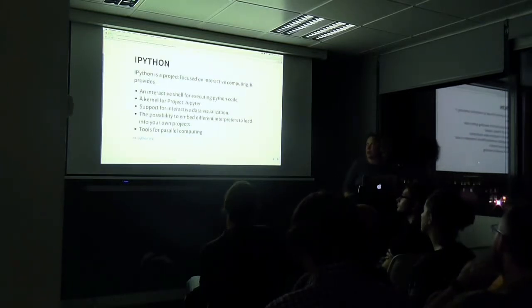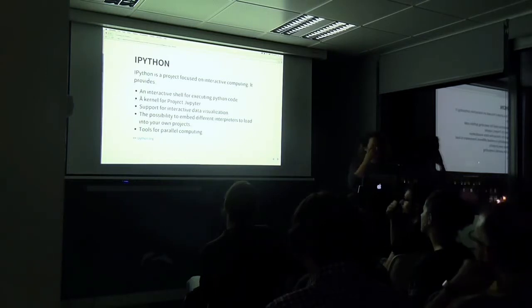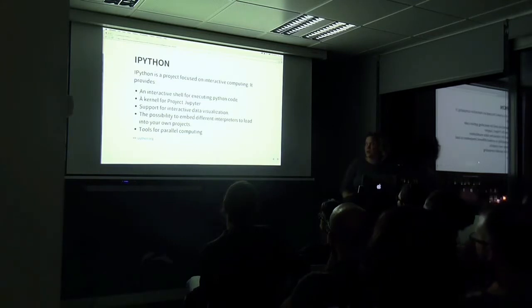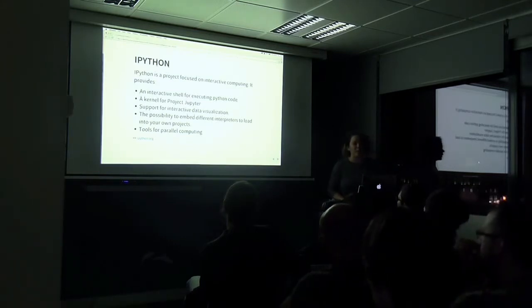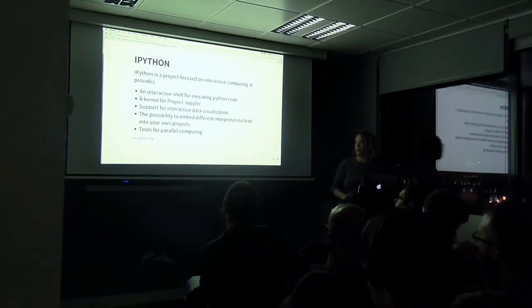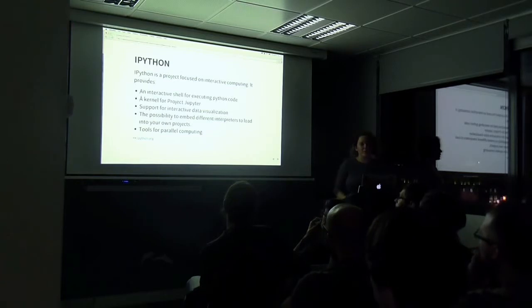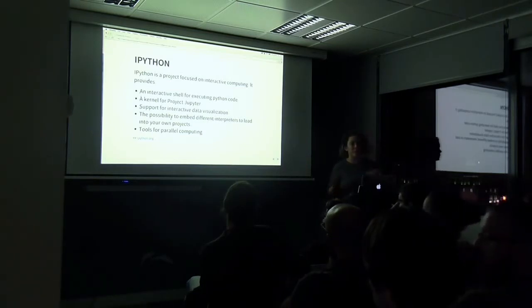So what is IPython? If you don't know it, IPython is a framework or architecture or project for doing interactive computing. It's a little bit like the Python shell, and it also provides a way for the Jupyter notebook to be run in IPython. You can do interactive data visualization, you can even load different interpreters if you want, and you have some tools for parallel computing, or you can have a small cluster running with your web browser.